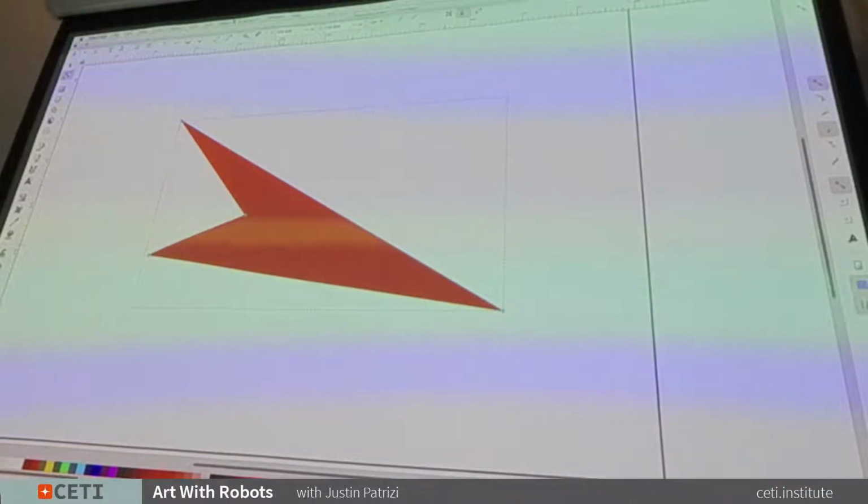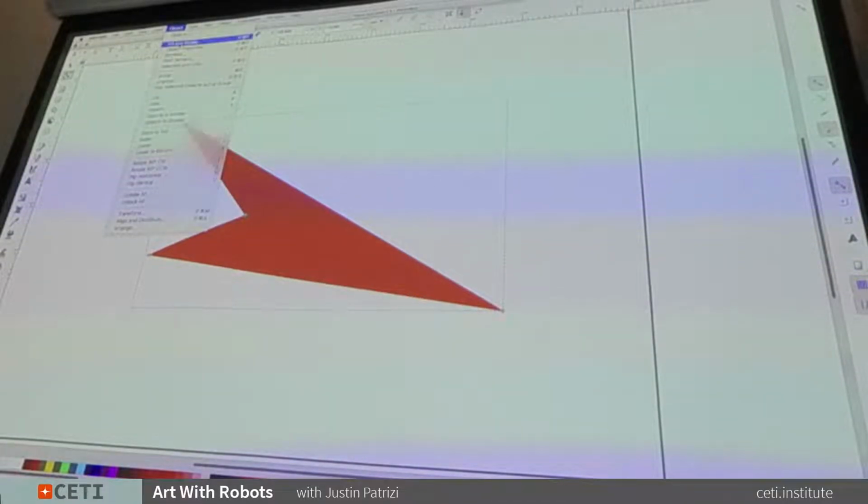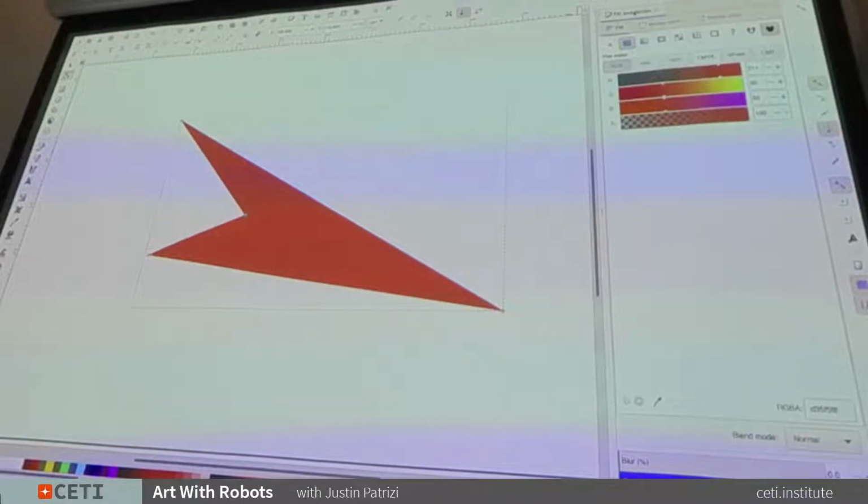So what we can do to modify the fill and stroke, and this is more on the graphic design side. This doesn't apply as much to the plotter, so we'll get to that, but I just wanted to go over some of the basics. Because what we're really doing with the plotter and these kind of XY tools is working with paths directly. But I'm just going to go ahead and click on the Object menu, and Fill and Stroke. And then you'll get this.